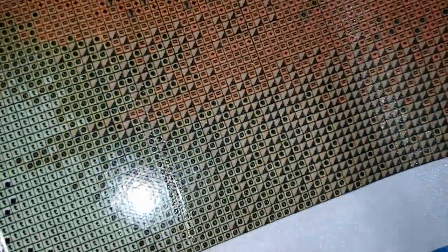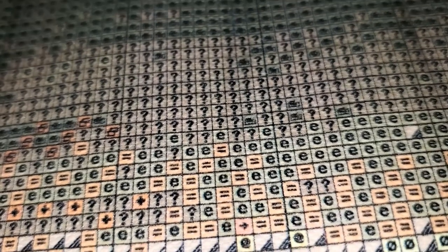If it weren't for the background on some of these, I'd be like, is that a square box? That's a square box. Is that a square? Those are the same square boxes. So also, for this specific diamond painting, I did not receive a set. I don't even know how many diamonds I'm missing.